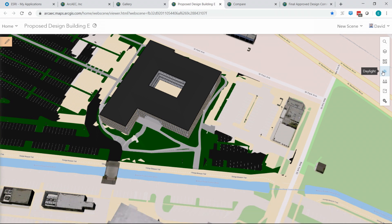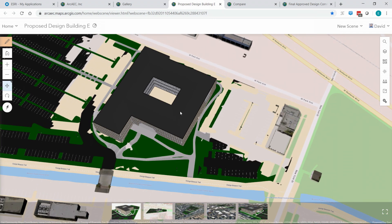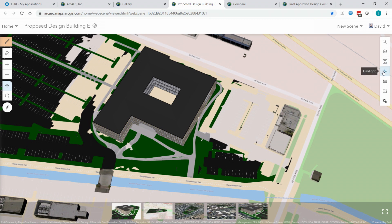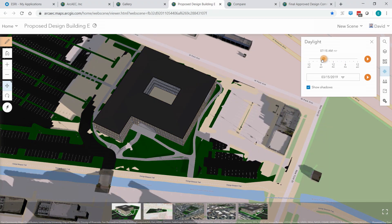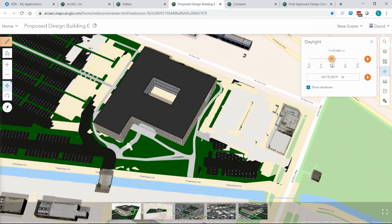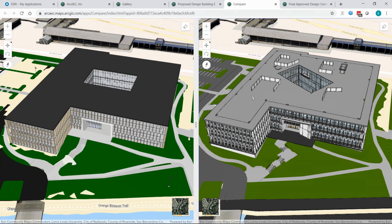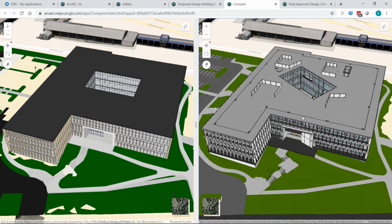The real-world context that provides shadow rendering analysis revealed something interesting about our atrium. It looks good, oriented east to west, lines up well with the rest of the structure. But we all know how much Jack loves trees. If we turn on our shadows and view them at the current orientation, this reveals that the trees and plants on the ground floor of this building wouldn't receive adequate sunlight to survive. So before the final design was approved and before ground is broken, the design was updated. On the left you see the preliminary design; on the right, the design influenced by the context of the natural environment. We can see that atrium has been rotated, which may seem like a minor detail, but it's a major impact on the design.